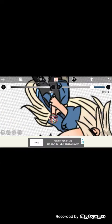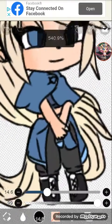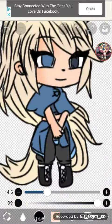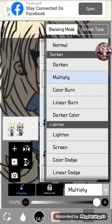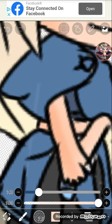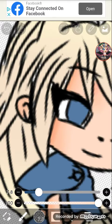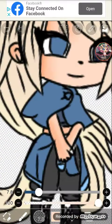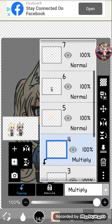Back to the tutorial. Sorry for that little moment. Alright, so where was I? Oh yeah, blurring. The blur doesn't show, it's okay. You do another layer of multiply to make it darker. Right there. Best I could do.